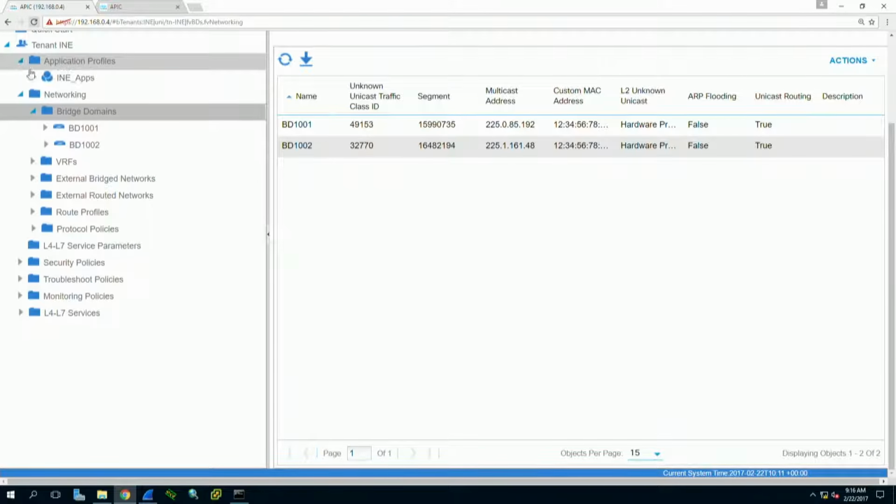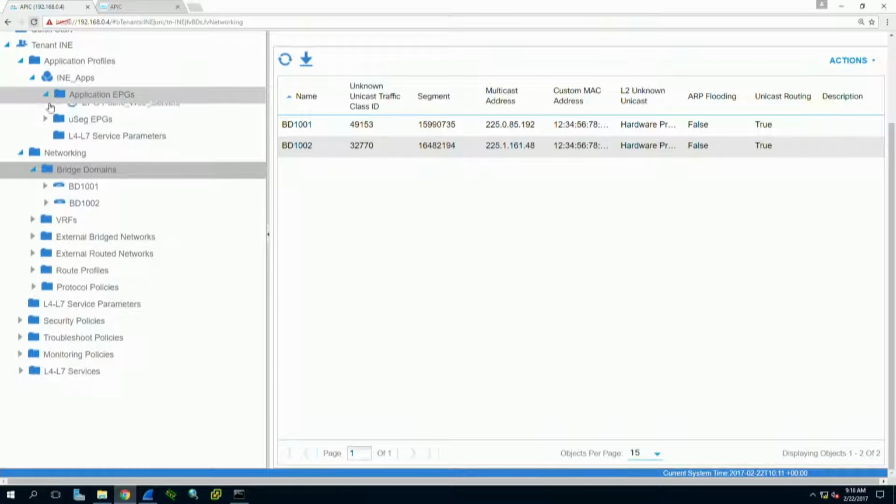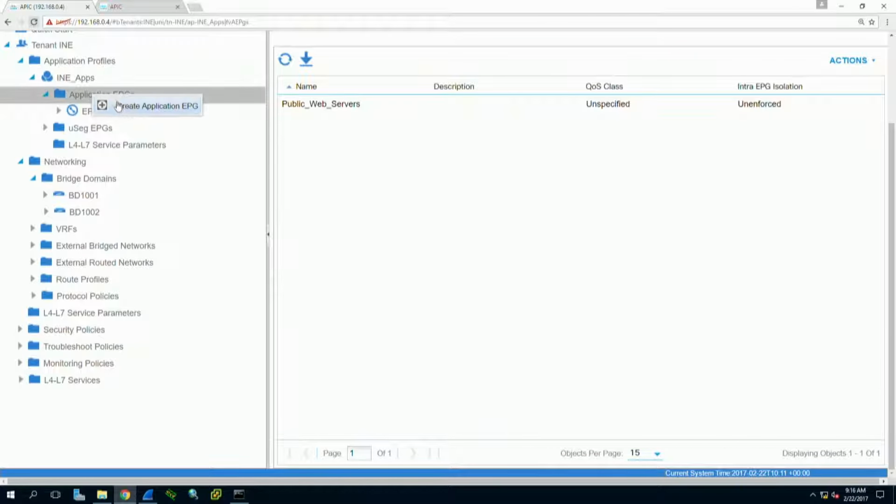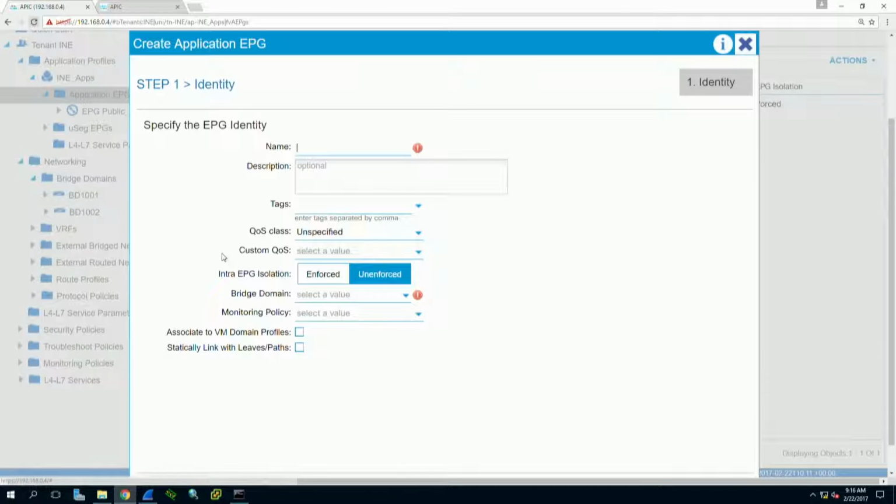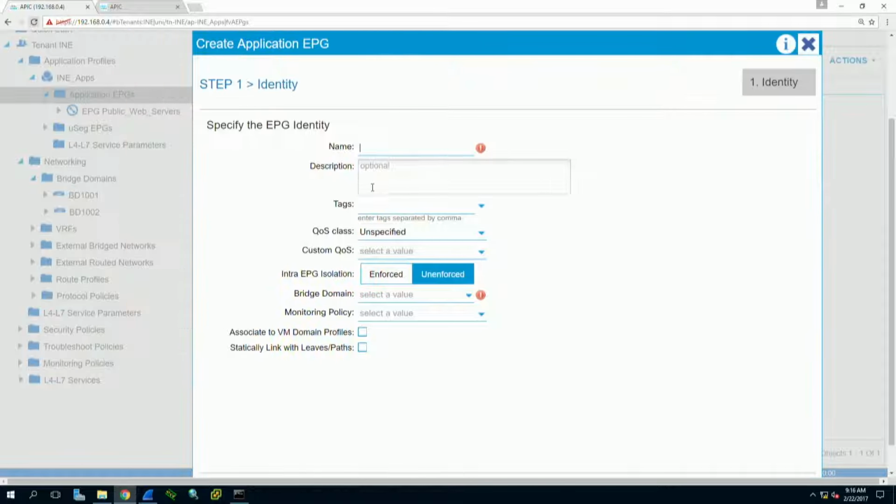Next on our application profiles, we're going to create a new EPG. Create application EPG. We'll say that this is going to be our legacy VLAN 1002 servers. This is going to be inside bridge domain BD 1002.